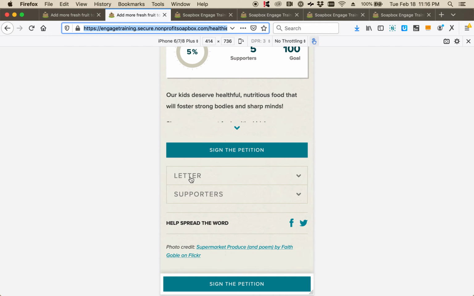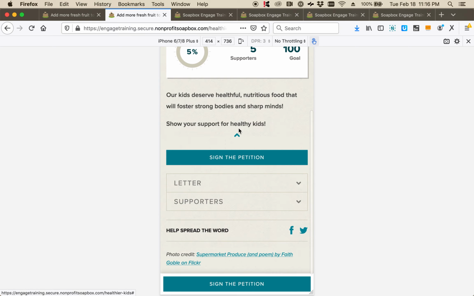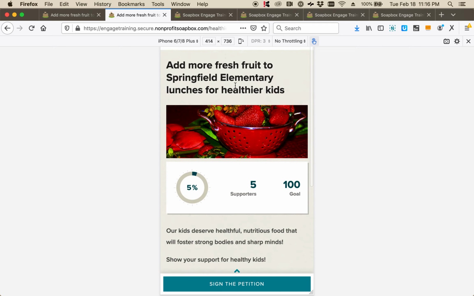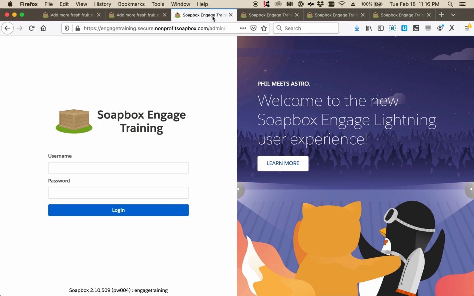We can also see that those different sections that we have are collapsed, so that for that summary section at the top, we show just the beginning and then have the ability to extend that to show the entirety of the message, of the page intro. Then we've got the letter itself that's expandable in the section, as well as the supporters list that is expandable. And then we've still got the same social sharing tools. That's a glimpse at the front end. Let's go ahead and take a look at the administrator.